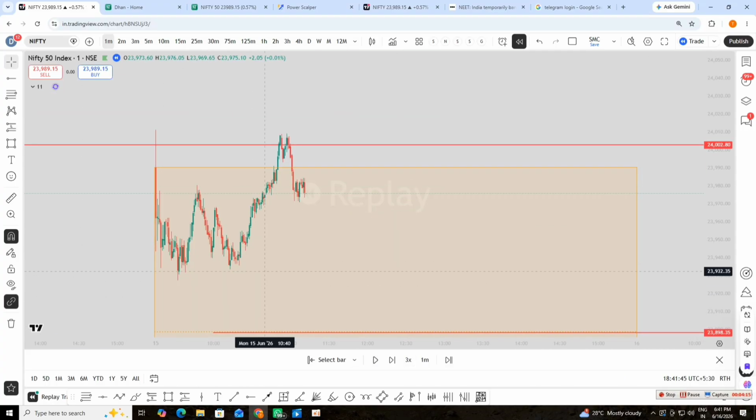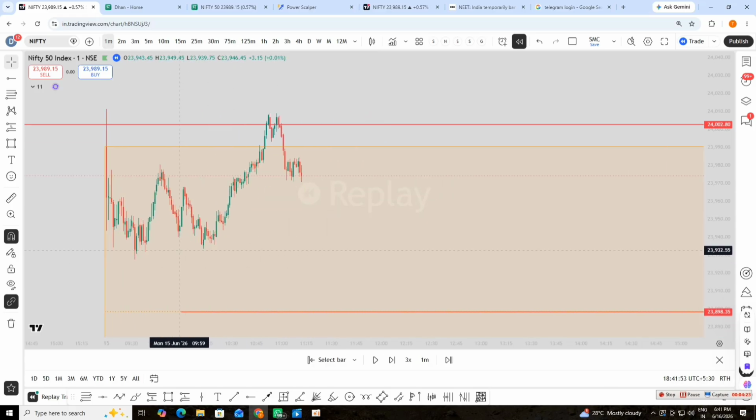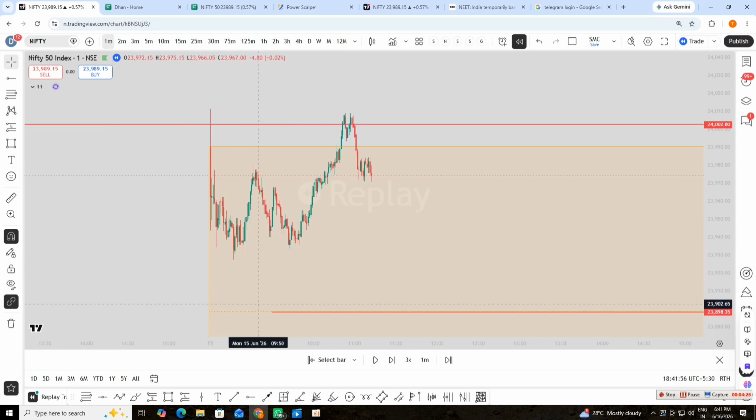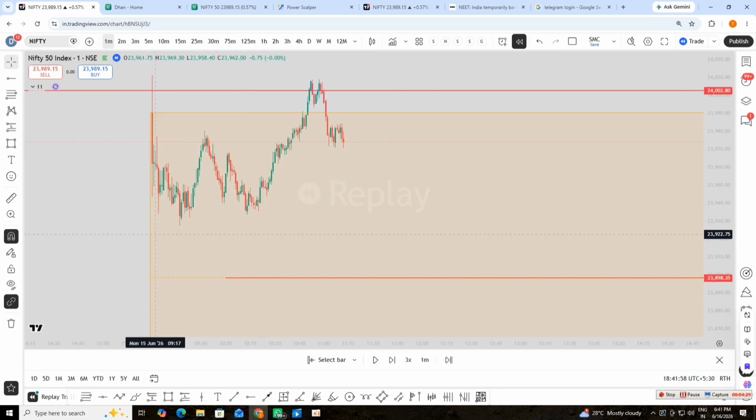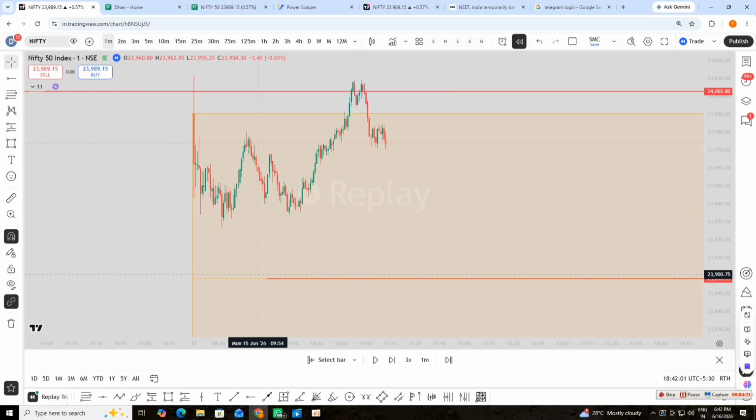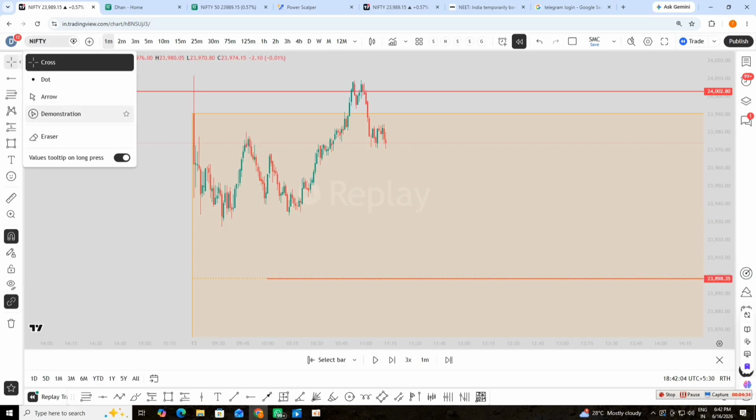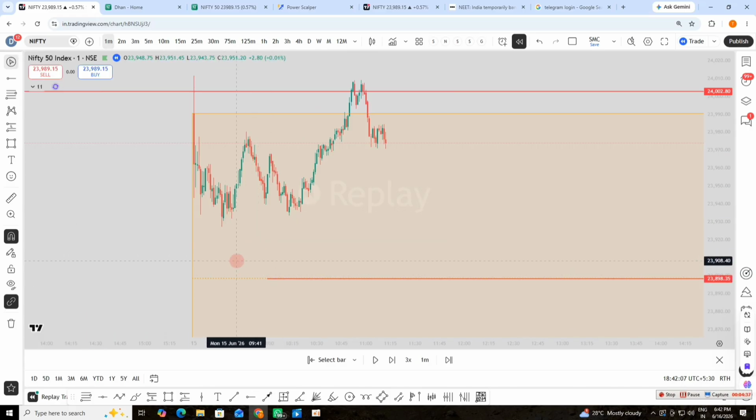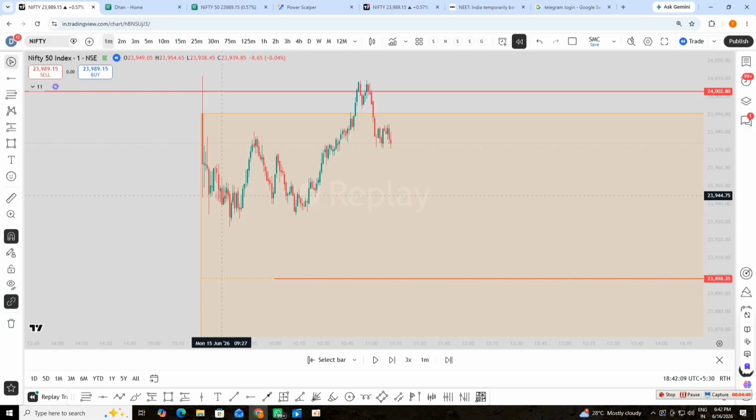Usually in my trades, I wait for the collection of orders. Here we could have taken an entry when the price reached here. But if there is good momentum, if there is good heaviness, the price directly falls here. The price directly falls here. And see, suppose this could have been a trade taken targeting this.